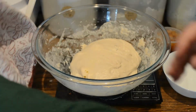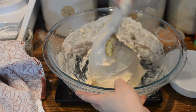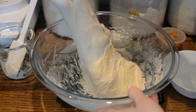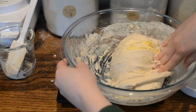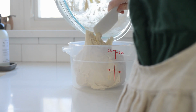After another 30-minute rest, I added the other half of the butter and folded it in. Then, after another 30-minute rest, I performed one final set of stretch and folds. Then I transferred the dough to a straight-sided container and set it aside to proof.